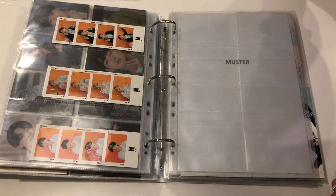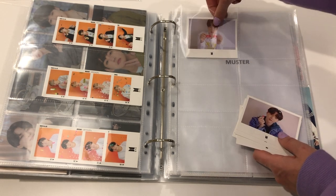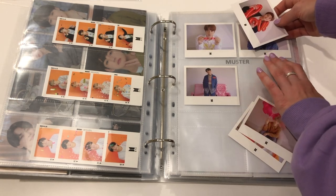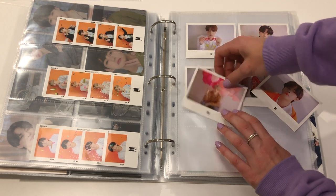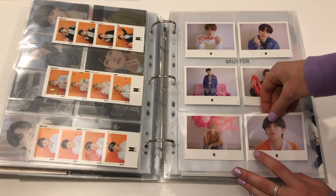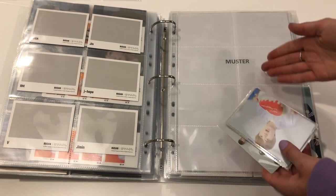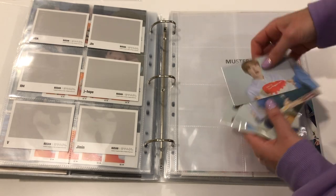So next up is the Polaroid photos. Don't have sleeves that actually fit these yet, but I am going to put these in a six pocket, which is so satisfying. Really wish that those other Polaroids would do this for the memories, but we can deal with it. Hybe needs to hire an army so that they could tell them this stuff and tell them what size sleeves we use and tell them not to use PVC sleeves for their binders. If they didn't do that, it would be so much easier. They'd probably sell a lot more binders because people wouldn't have to repurchase sleeves to fit them. But yeah, there is the six of them in. That's really, really cute. This kind of set has eight, and luckily enough, the set actually came with eight. So I repurchased JK's for this, and we're gonna put them in here.